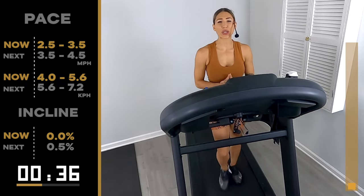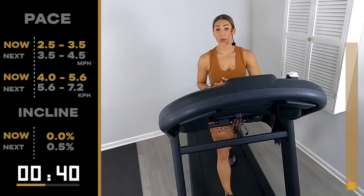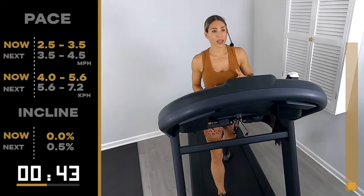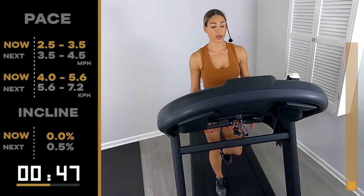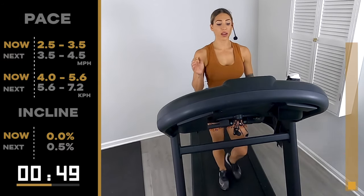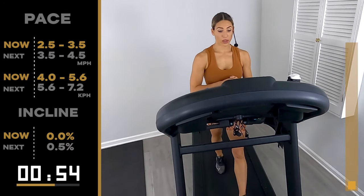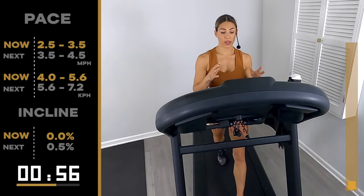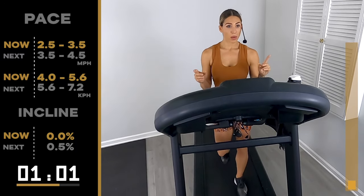Remember day number 2? Was it day number 2 where we did the incline walks? Kind of the same. This is like her older sister version of that workout. So instead of going up the hill every interval, we'll pick up pace.